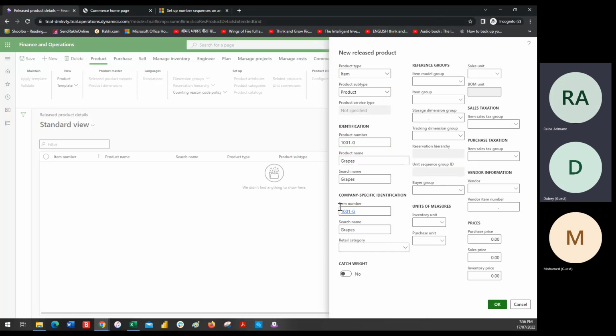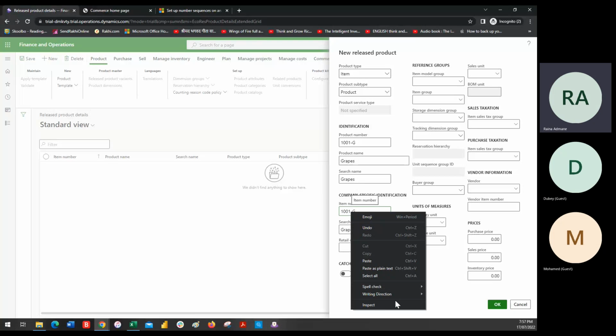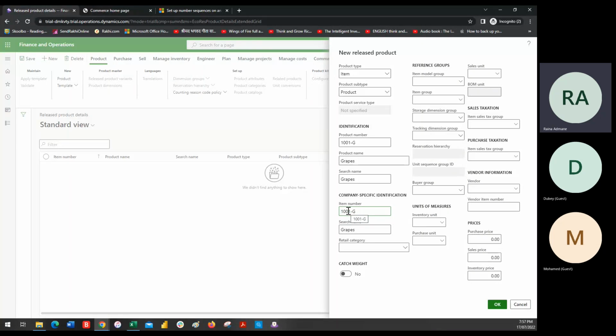Okay. So the item number will be shown everywhere. As it is showing blue in color, how do we identify this? This number will be the center point of all the transactions. No, I don't understand, what is your question? Why is it showing in blue? Is there any specific reason for this? Yeah, it's just a highlighting hyperlink. It will go inside the item itself. We are already in that same screen.